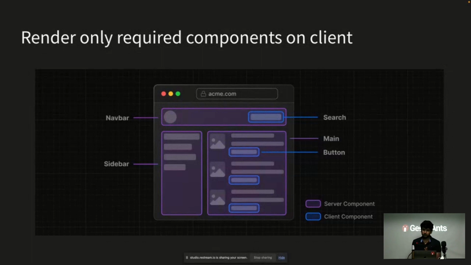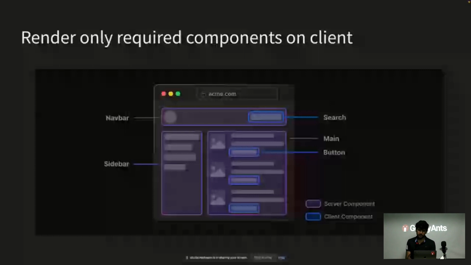So we have divided these components into server and client. The client components will be rendered on the server also, but they will get a JavaScript bundle that will be executed on the browser, and we will be able to see the interaction. But server-side components won't be executed on the client. They will only be executed on the server itself.